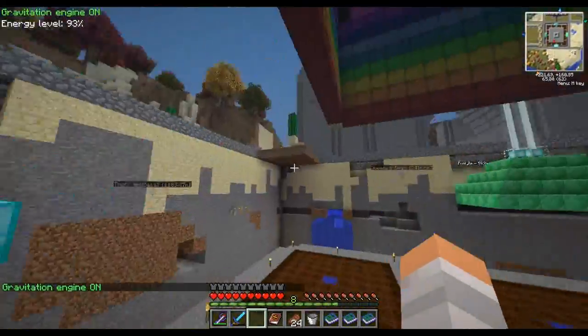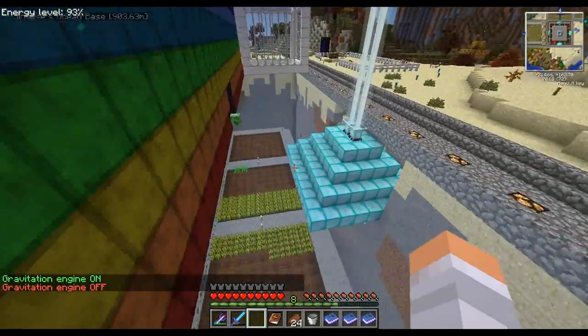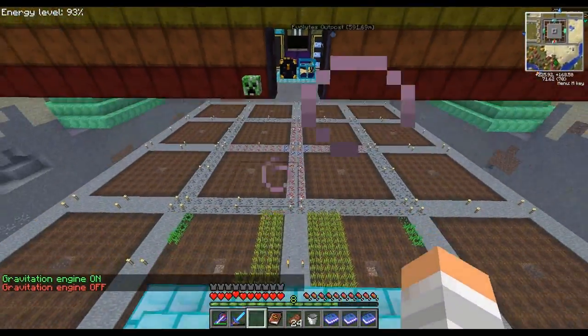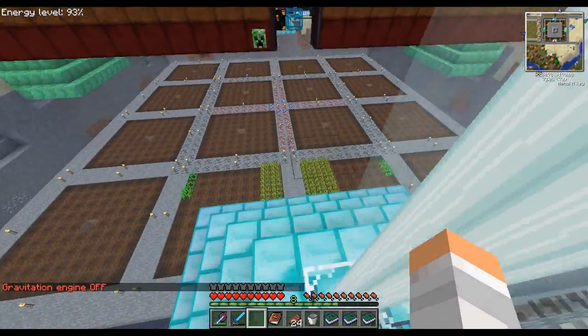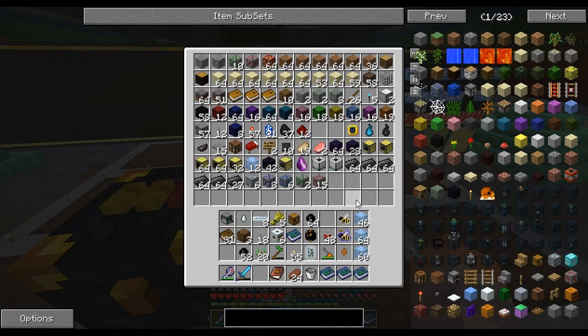But we can go back up top here. I really need to make a better way to get in and out of this place. I am not really sure if I ever want to get back down there once it's running. So I might just seal it up and then it just never gets accessed. But I might put a linking book down there so I can get down there easily. Soul Sand. Okay, so we got that.